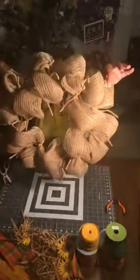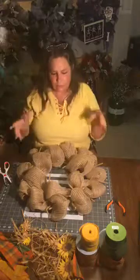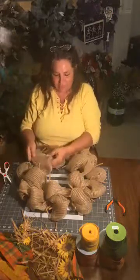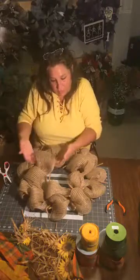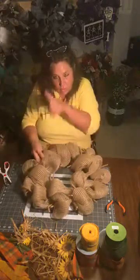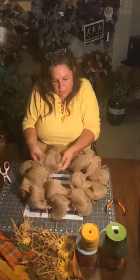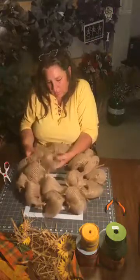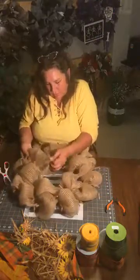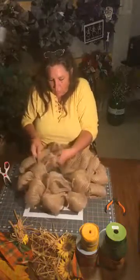So there is our wreath before we poof it. So now what we're gonna do, I have fibers flying. I'm gonna be reaching my fingers underneath the little loop that I made there. I'm gonna feel for the edges, and I'm just gonna spread that whole thing right out. So it's nice and full, okay? Just gonna go around and do that to the whole wreath.